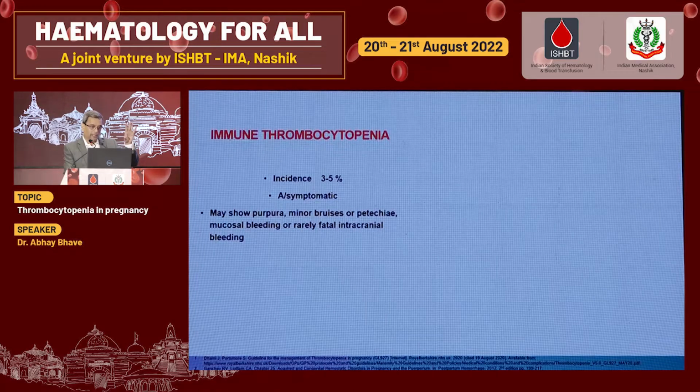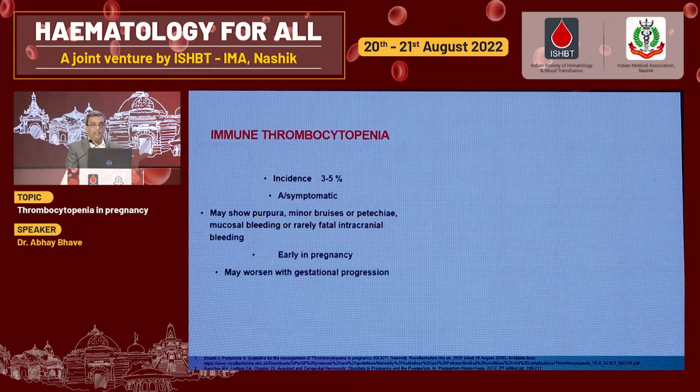In terms of asymptomatic behavior, but sometimes it can be symptomatic, especially if they're already ITPs, SLEs, they already have low platelets and have become pregnant by whatever reason, accidental or by design, and then they come to you with a platelet count of 20, 30,000 in the first trimester. Then the problem starts. They can have a higher risk of bleeding. Usually the platelets are low in the early part of pregnancy itself because many times they're already known.